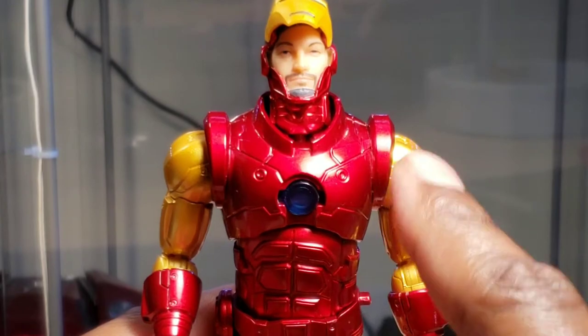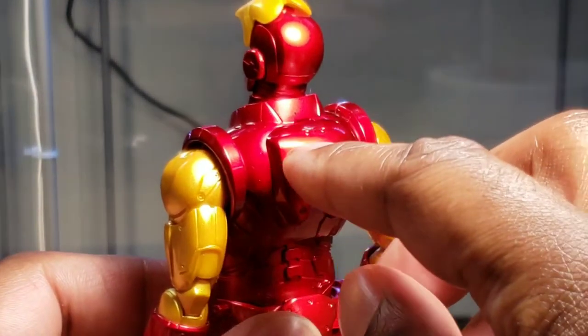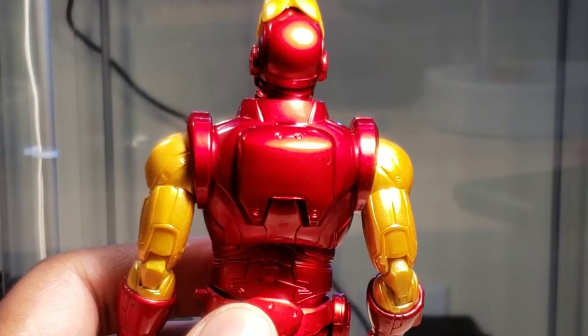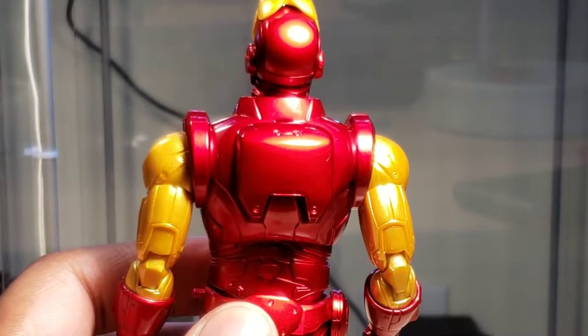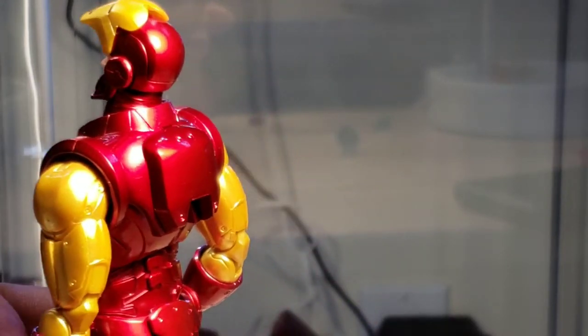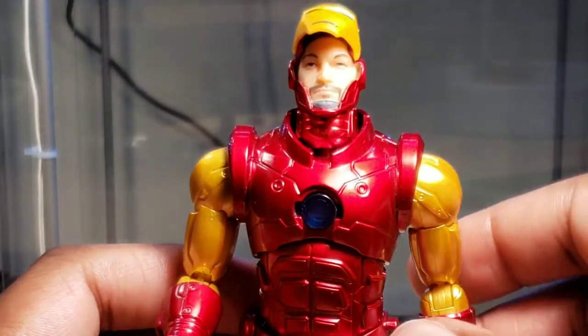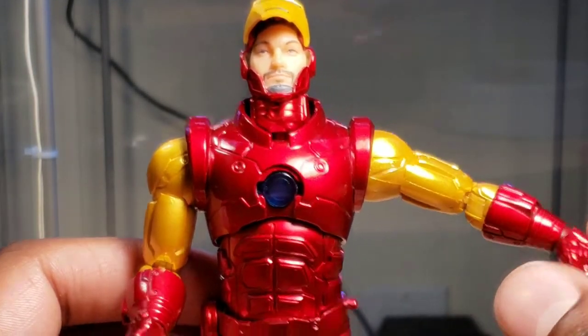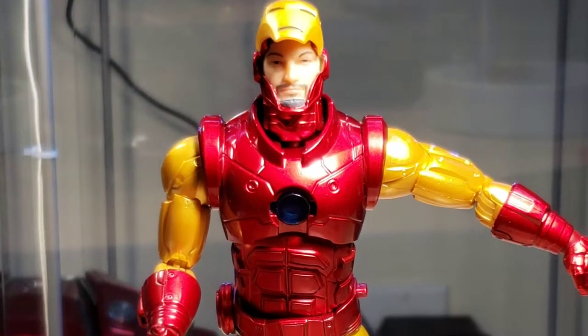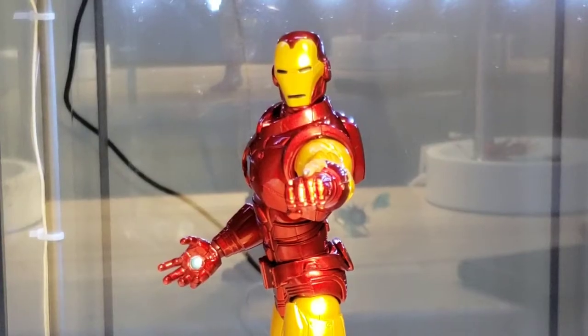You do get a light-up feature, which is very easy to use. Simply remove the back pack — there's one screw holding the back piece in place — and then you plug in a battery or two, which Mezco actually provides. I forgot to mention the batteries in the accessories section. What I've noticed with my Mezco figure is that certain parts are getting loose — the arms and legs are a bit loose — and I'm wondering how it will hold up over time. For functionality, I'm giving Iron Man a 7 out of 10. That score would have been higher, but due to the loose limbs, I'm worried about how he may hold up.